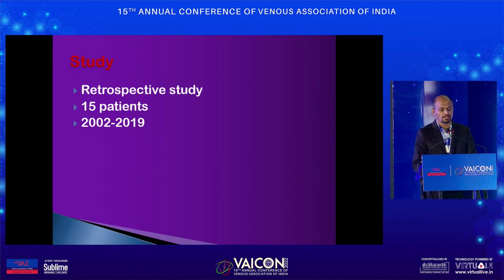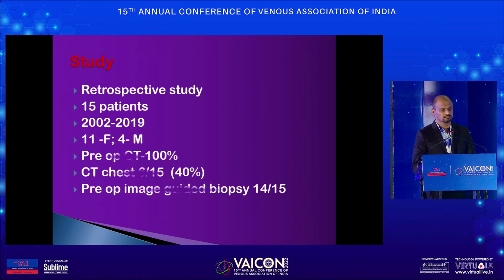Our study spanned 17 years, from 2002 to 2019, with approximately 2-year follow-ups. We had 15 patients. Like seen in literature, we had more female preponderance. Pre-op cross-sectional imaging was done in all patients. Cross-sectional CT imaging for metastatic workup was done only in 6 patients, the rest had chest X-ray. Pre-op biopsy was done in 14 out of 15 patients.